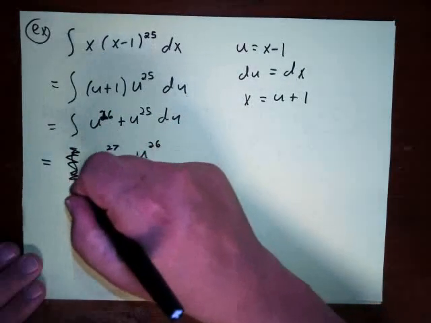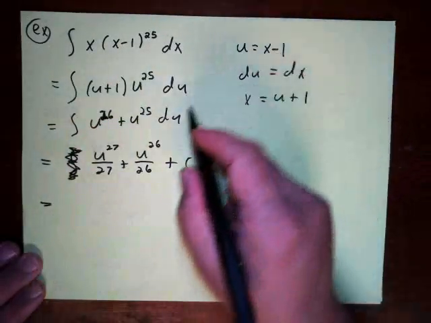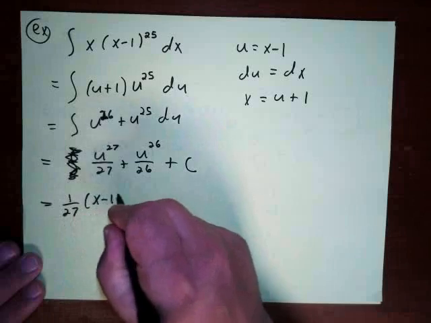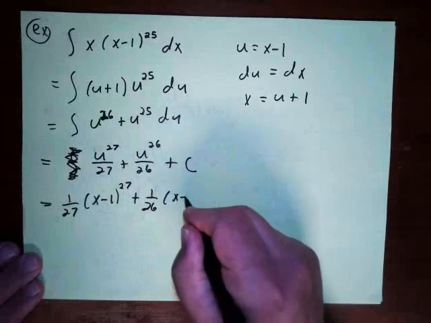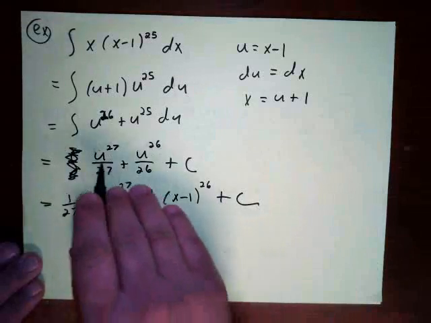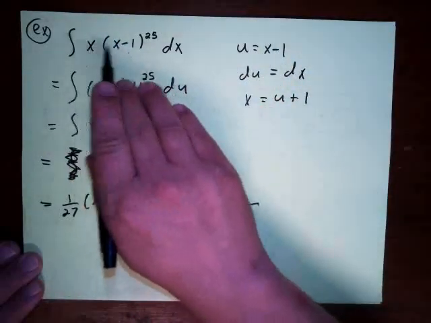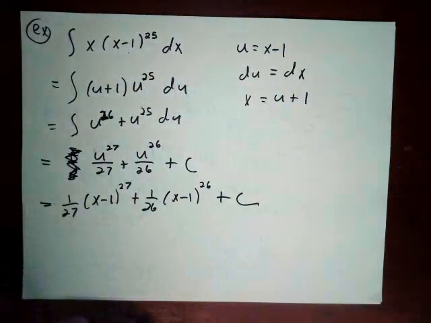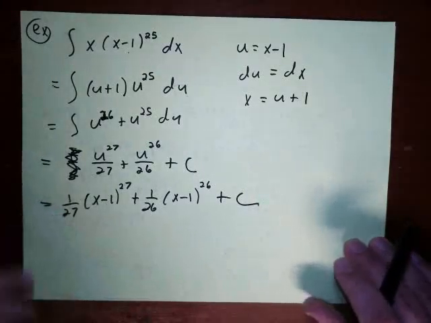Plus c. And so now I can plug the x minus 1 in for u, and maybe I'll put these coefficients out front. Nice. And this is just a lot easier to integrate then. We avoided having to expand all that out by switching these around, and then we could distribute the u over and then plug things back in at the end. So very nice techniques here. It's kind of a nice tool.